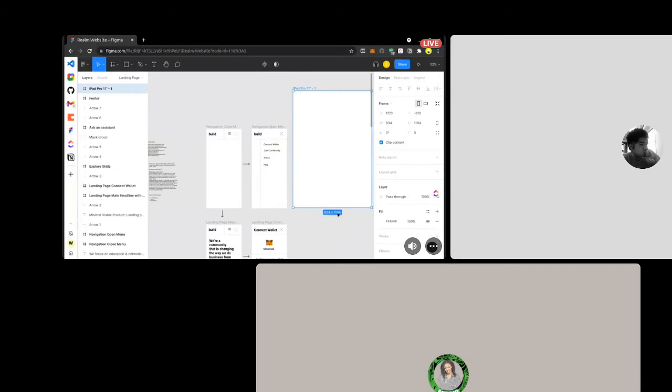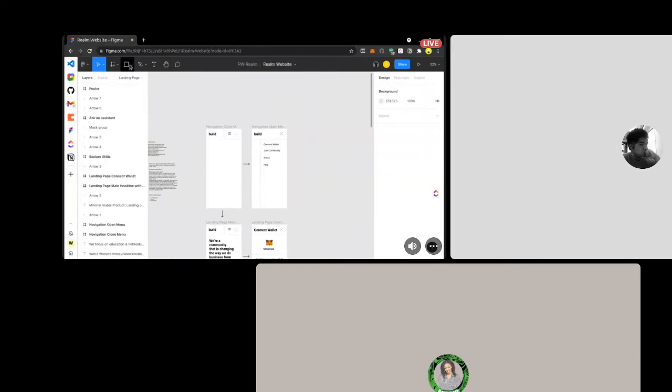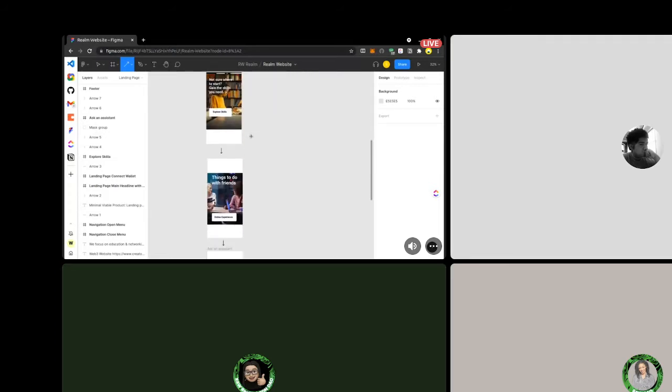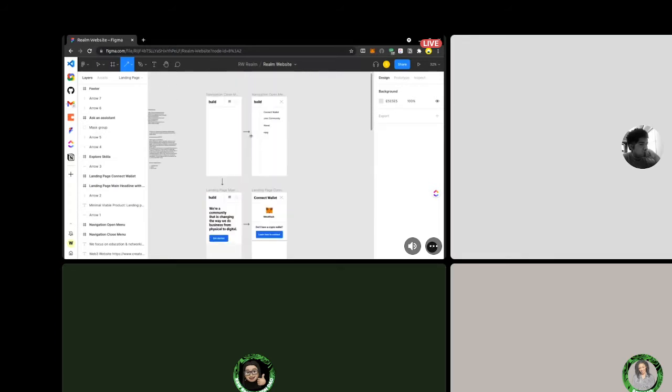Or if you want a tablet, again you click on frame and look for tablet right here, and then if you want an iPad Pro, you just click on it and you have it right there.